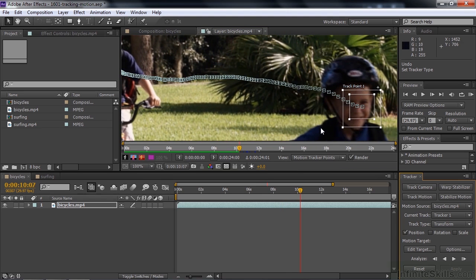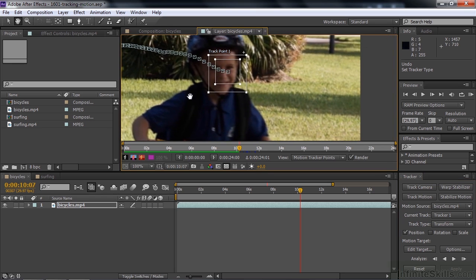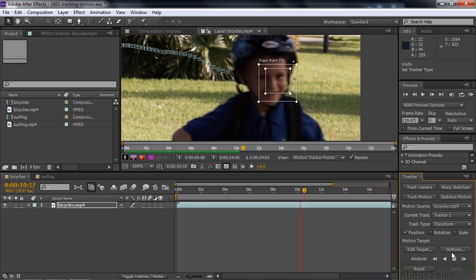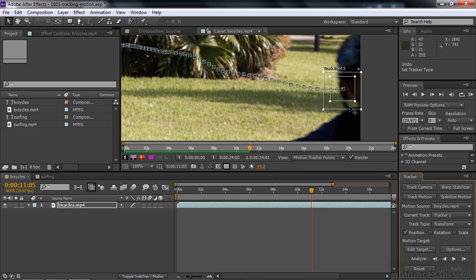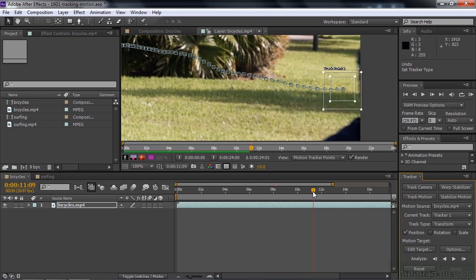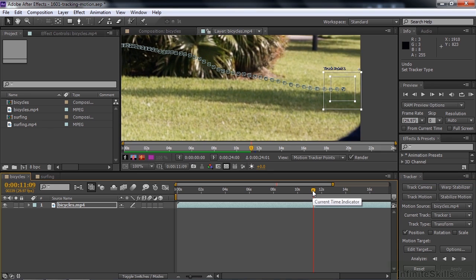Pause it for a second. Slide you over just to make sure we have got you okay. When it gets to the end, it's going to have a problem because it can't go off the side of the screen, but we can take care of that. Have it just go forward a little bit farther like that, and I'm going to affix those keyframes.